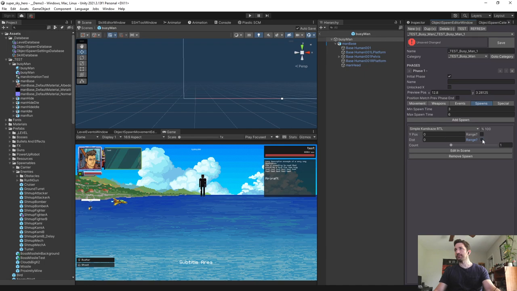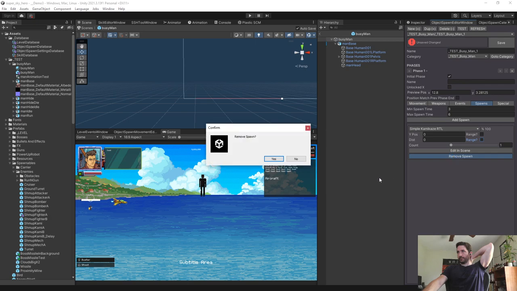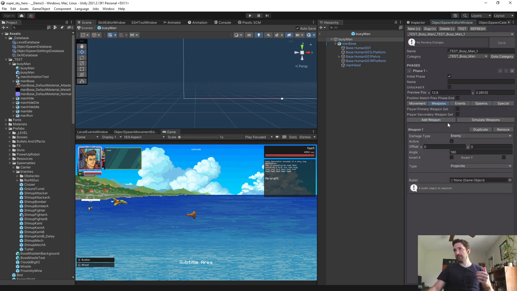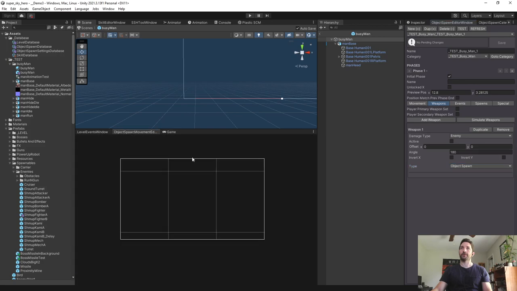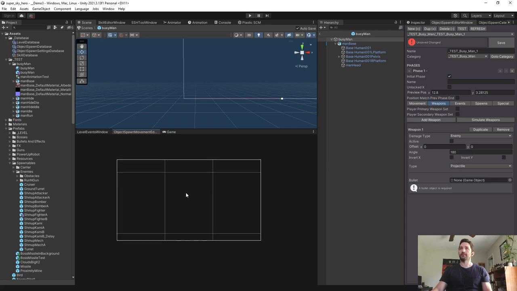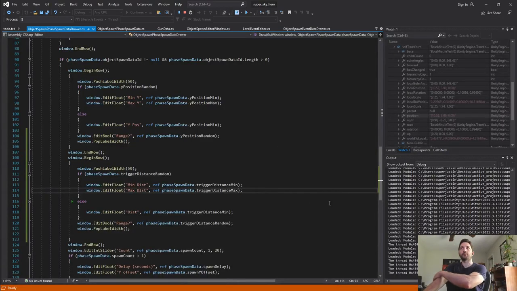And that's just fine. Okay. Remove this, and now we have to make it appear as part of a weapon. Not damage type, but it'll be a type of object spawn. And if we have the guy, I guess it never draws it, huh? Oh, I guess because it needs something here. We'll see. I don't think it'll work though. I think it requires a bullet in order to draw.